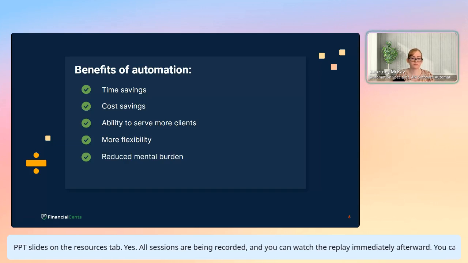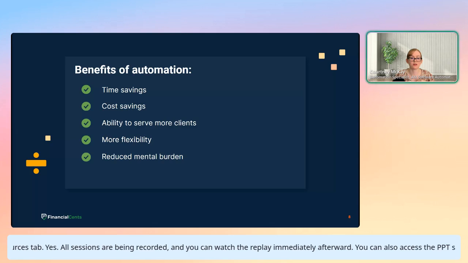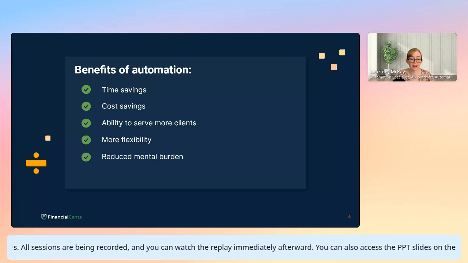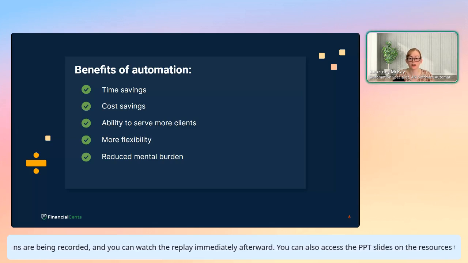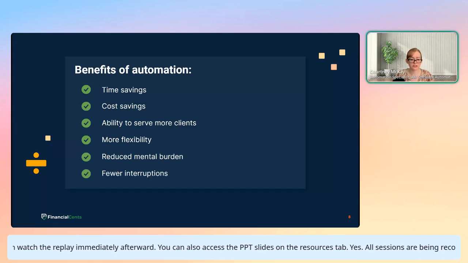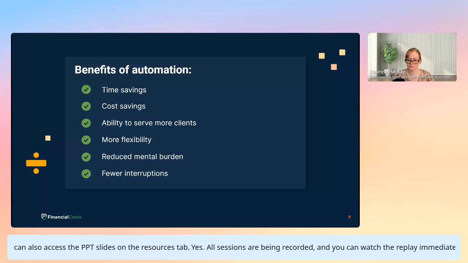And then, of course, most of my clients report feeling way less stressed and overwhelmed and mentally drained after implementing automation, because they're no longer having to mentally keep track of all of these little admin tasks that just pile up for them. They're able to just focus on the work that they enjoy without the constant interruption of admin work taking them away from the work that they actually truly love.